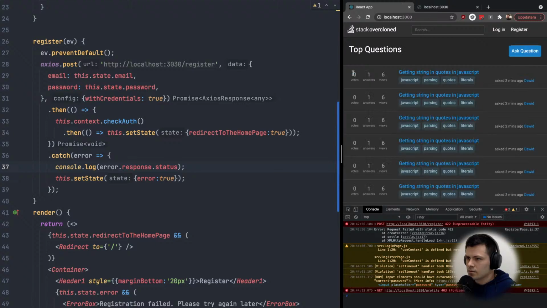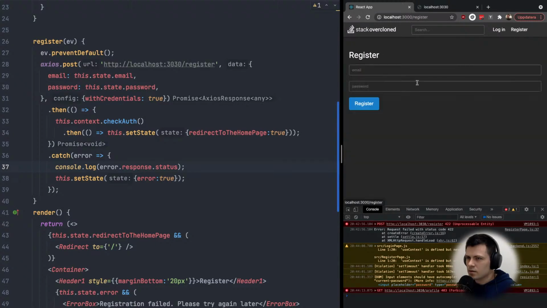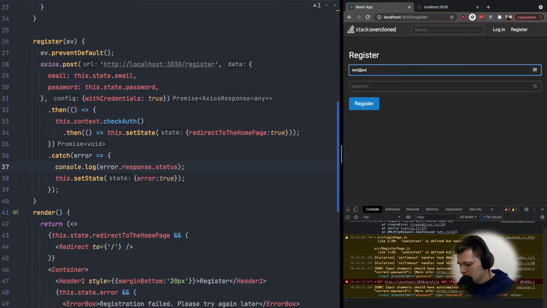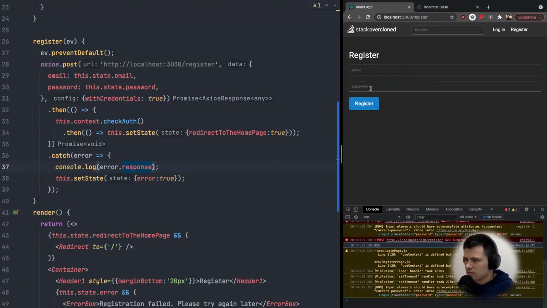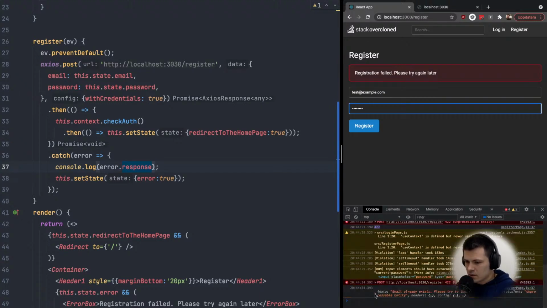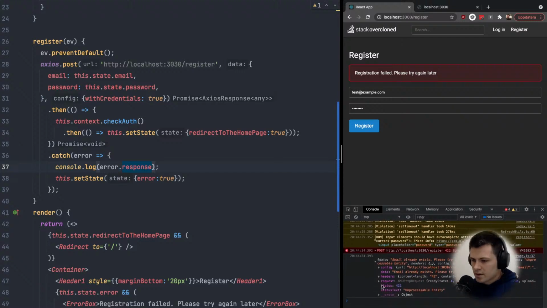Okay, logout. I created a new user. Test at example.com, and here some stuff, and we get 42. Let's check what more do we have here. Test at example.com, and some stuff here. So we have data. Email already exists. Please try to log in.